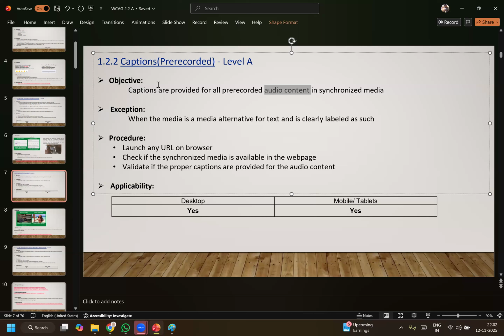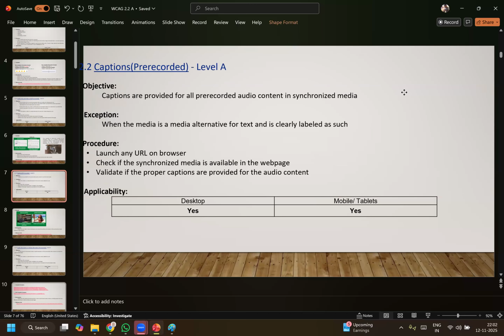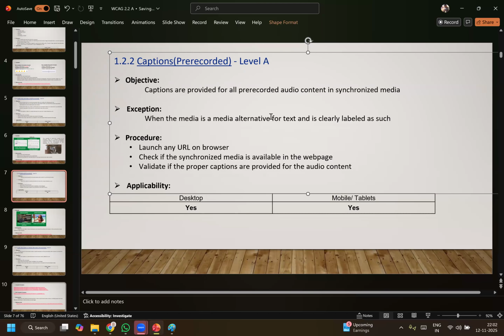If they say hey, here also it should be hey, something like that. If captions are provided for the audio content, they are in sync, and everything is working fine, then you pass this guideline. If you find any issue here, and you log a bug under this guideline, you will fail this particular guideline.